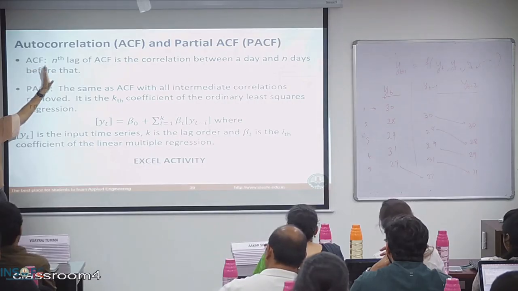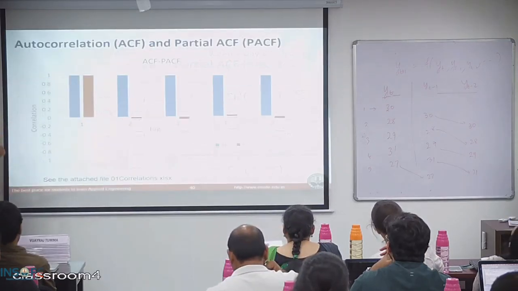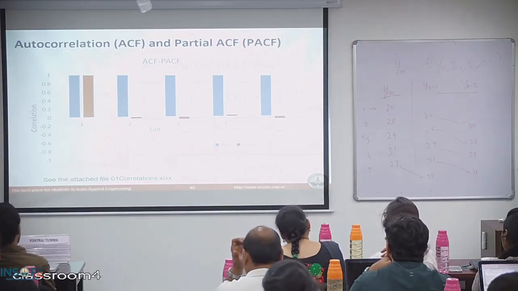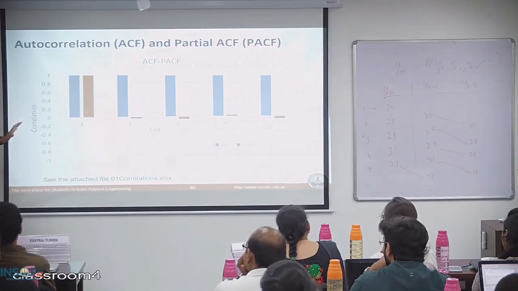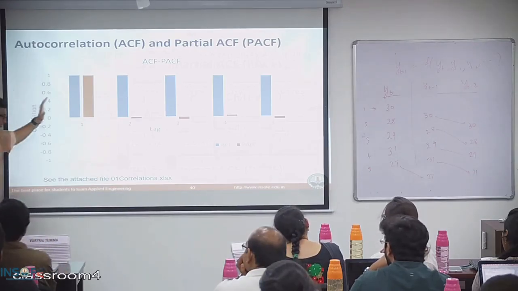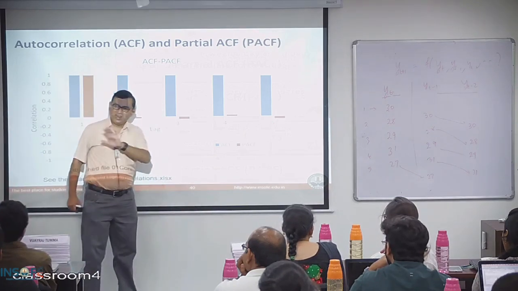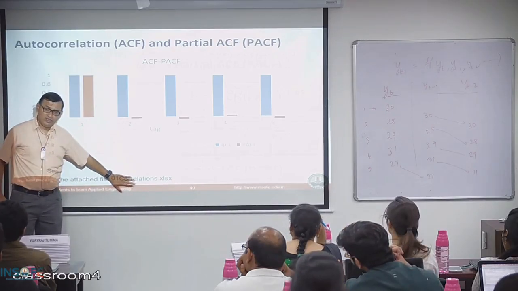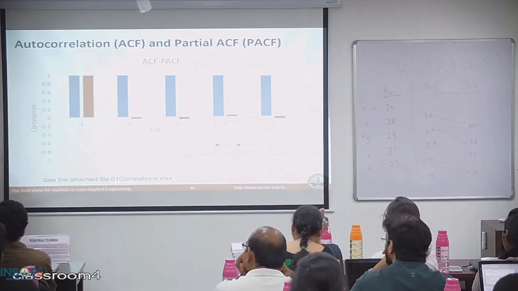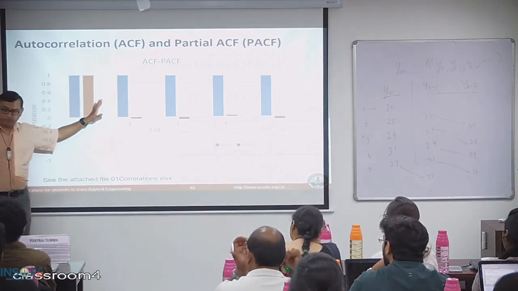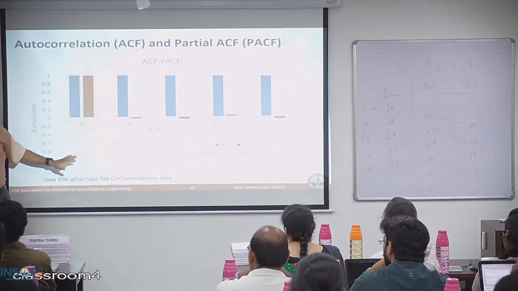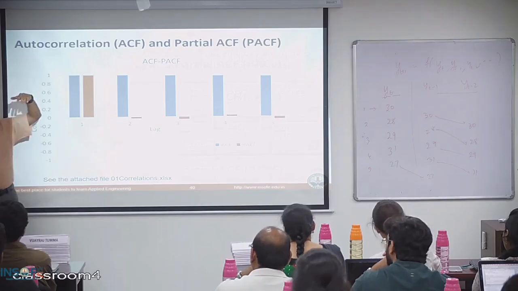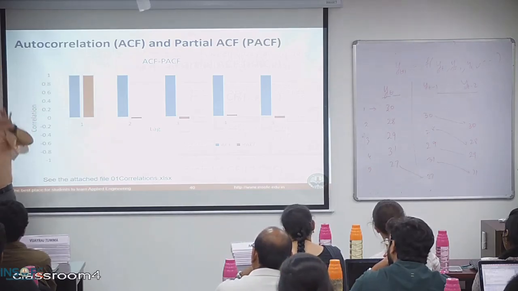That's what the nth lag autocorrelation is. What I'm showing you here is the autocorrelation for different lags for a stock price, the General Electric stock price. The data is given in this particular file, but let me try to tell you what the output is telling you. The price that is given to you is the daily stock prices of General Electric for about 500 days or something like that.